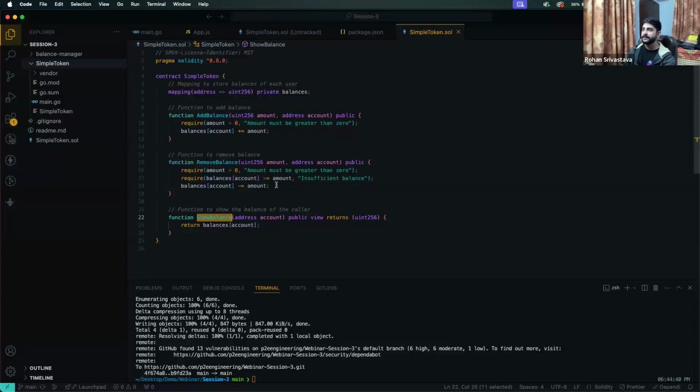Add balance has the following parameters: amount and account. So you can add a particular amount into a particular account. Similarly, with remove balance, you can remove a certain amount of balance from a particular account. And show balance just shows the balance of a particular account. A very simple smart contract.